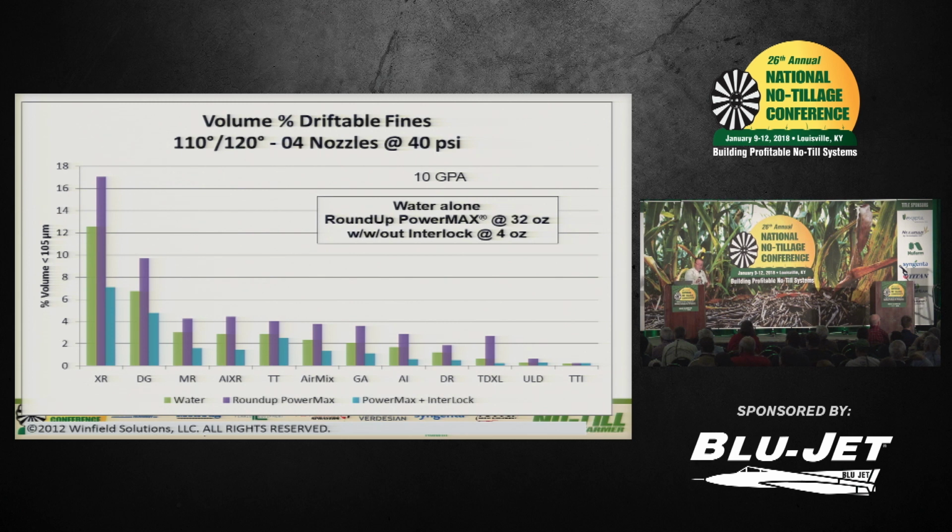Now this happened to be one of our early warning signs with this problem. We started seeing more drift potential when the Power Max was in the tank. And that's one of those things that we learned over time, that there's something in the Power Max premix that was creating the smaller drops. So by adding that in the XR, you see what it did to the drift potential. Now in this particular trial, they added Interlock and brought it down. So they came from 17% down to 7. Now that's good, but that's not as good as we can go.